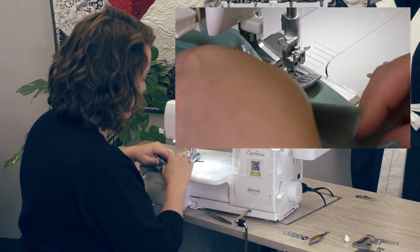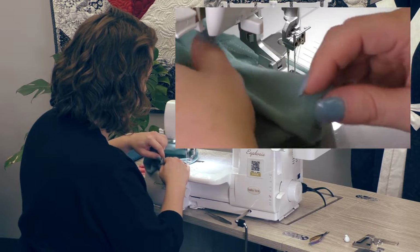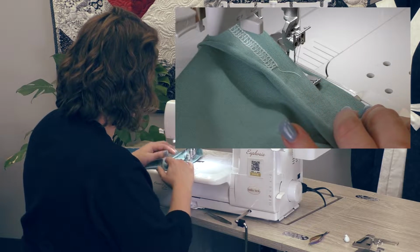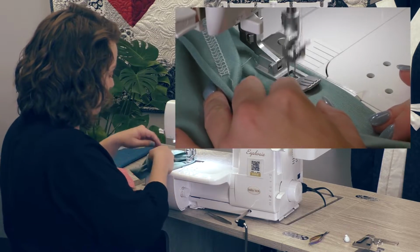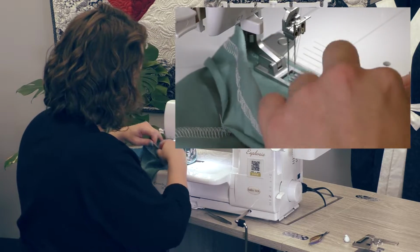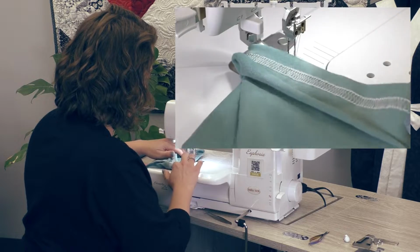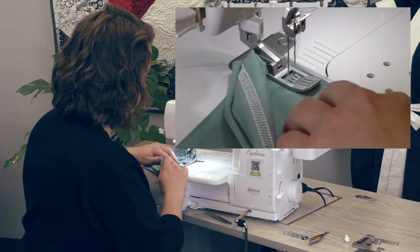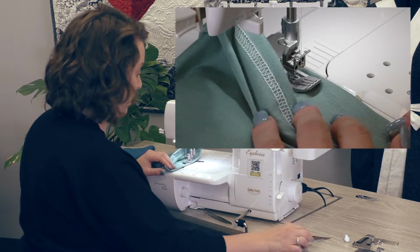So I'm watching this line here on the bed of the machine, and keeping that hem consistent, and continuing to pull my fabric around. Now, once I get to a place where I can see where my stitches started, I'm going to slow down and make sure when I get to the presser foot that my stitches are lined up with these notches here for my right and my left needle.